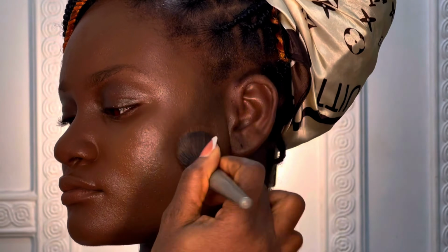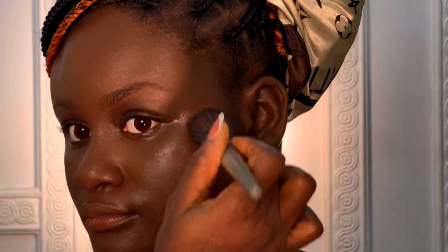I'm just going to zoom in closely so you see and understand what I'm talking about. Check out the combination of the two foundations and see how well blended it is and how it just climbed into her skin without any obstruction. Sorry about the initial poor lighting, and then we have proper lighting now. See her face. I had to zoom in on this beauty for you to see.